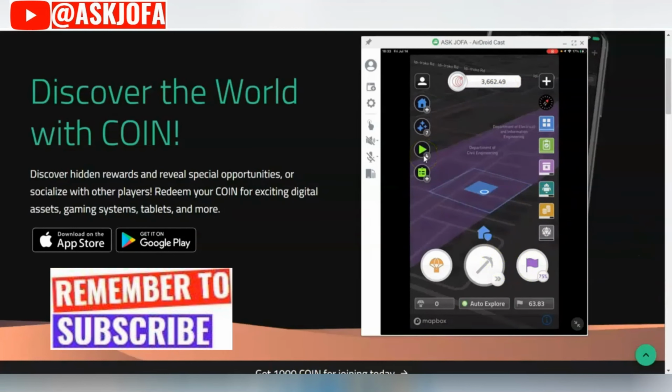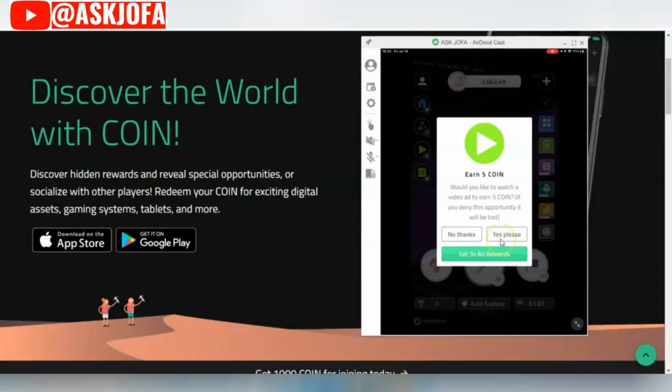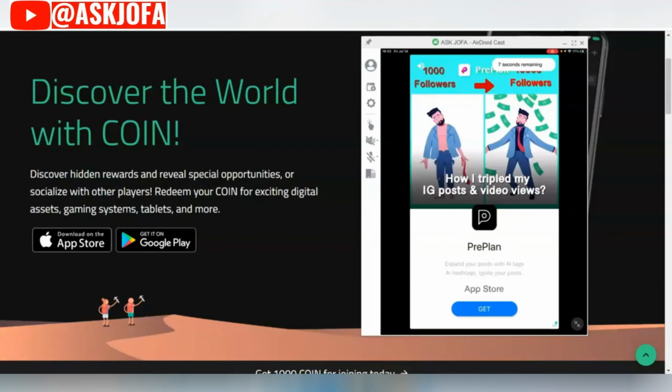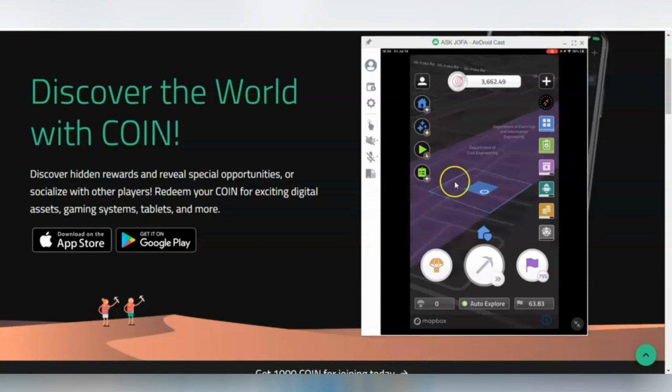As you are doing tasks on the platform, the video we upload, look at it. Just earn 5 points. It can be 8 points. If you are on premium, it will be more points. You can see the video will play for a while. You stop it when you see this cancel sign. Then you go back to continue to watch the remaining one. This is roughly how to use this app to make money.